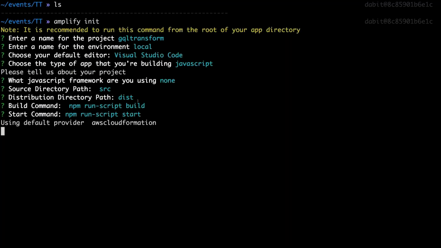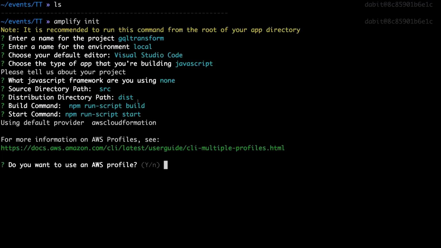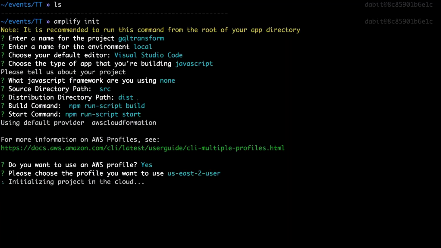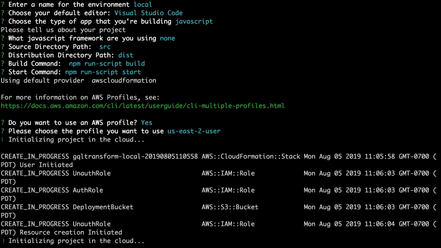So I'll go ahead and set some basic default configuration for this project. I'm not working in a React or a Vue application, so I'm not really worried about the different build and run scripts. But I'm going to go ahead and set the project name and the environment for now. I'll go ahead and set my AWS profile. I'll go ahead and pick US East 2. And this is going to go ahead and generate the base Amplify project. After we're done here, we'll go ahead and add our authentication and then our API.